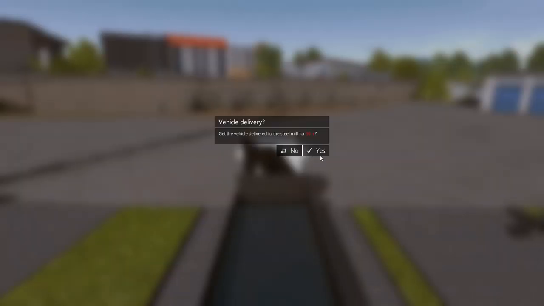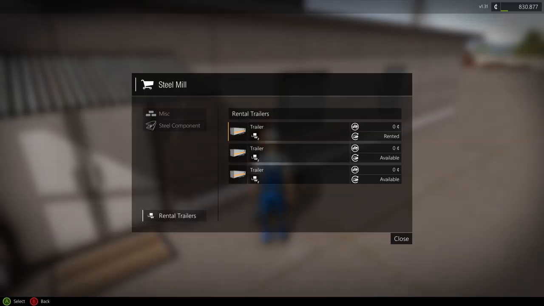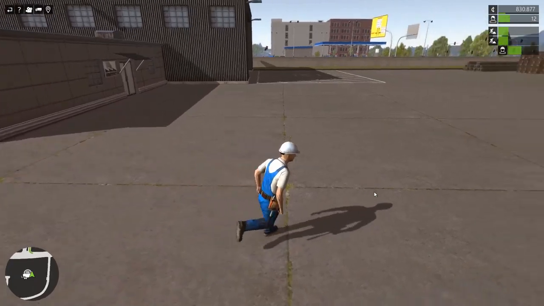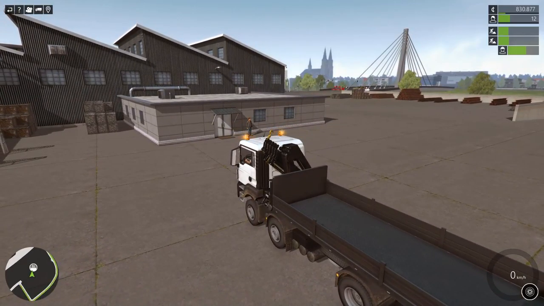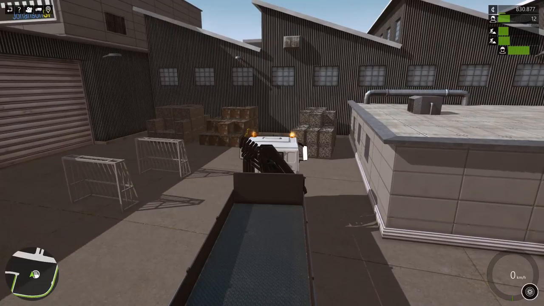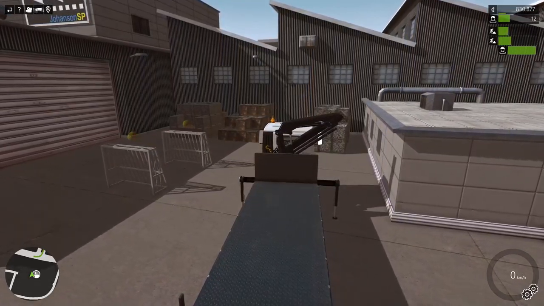Steel mill. Can have a chat with our friend here, pick up the goals he's donated. Okay, so he's placed that order out the front. Oh, there they are, they're already here, look. And we can use the flatbed crane to pick these up, hopefully. Deploy our outriggers, drop the sides, and then we can move on up to pick up these two goals, so that the kids of this fine town have something to go and do.